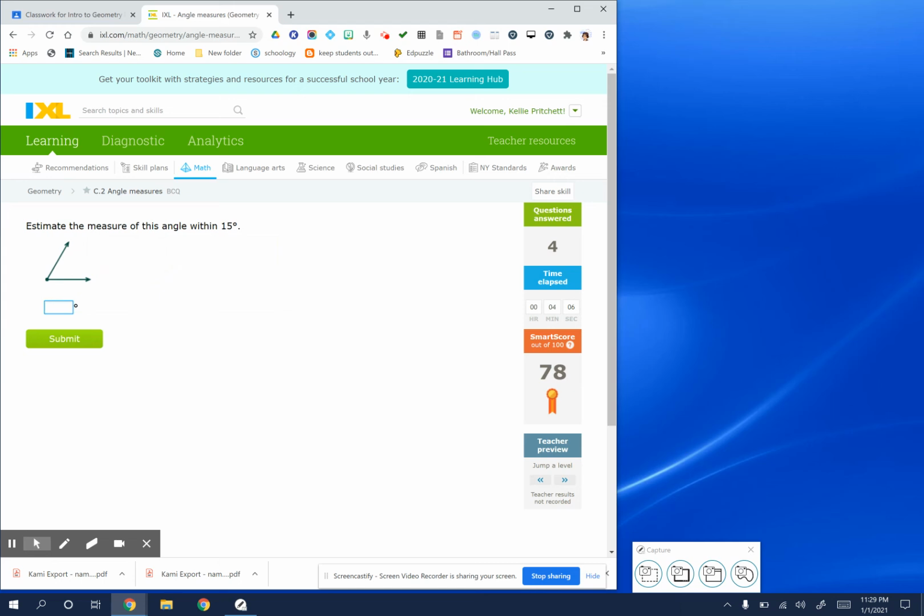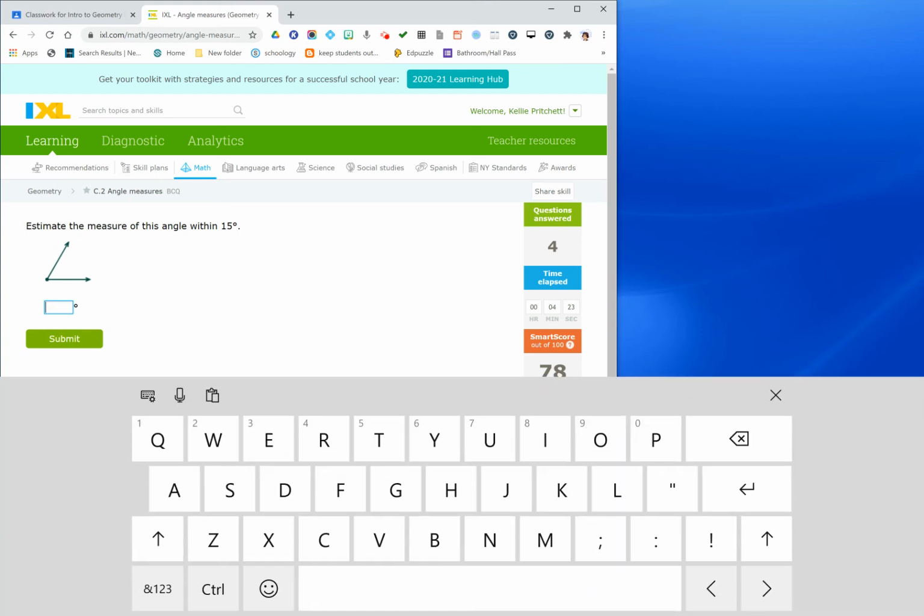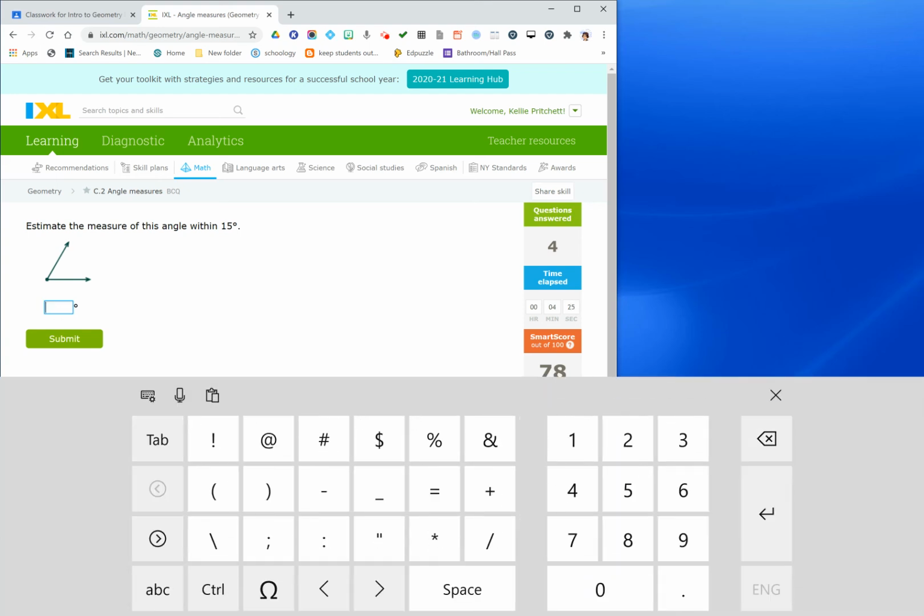All right. Now this one, I see that it's an acute angle because going straight up would give me 90 degrees, but it looks like it's a little more than half of 90 degrees. Half of 90 is 45. So I might say like that's a 60-degree angle because it's past the 45-degree mark. Let's see if it's 60 degrees.